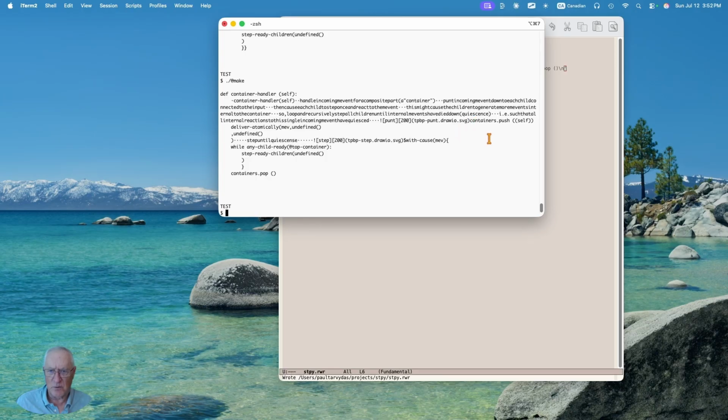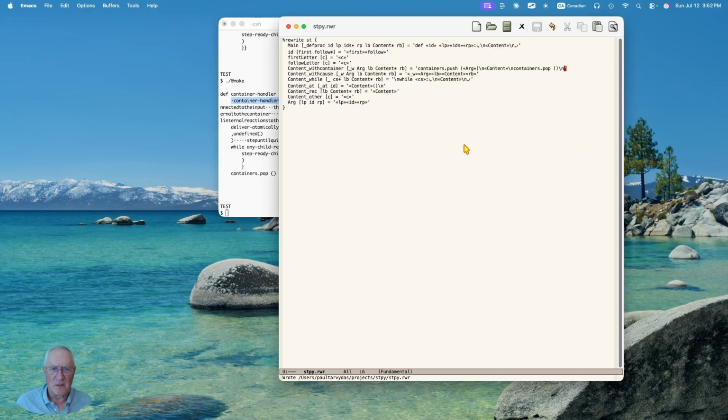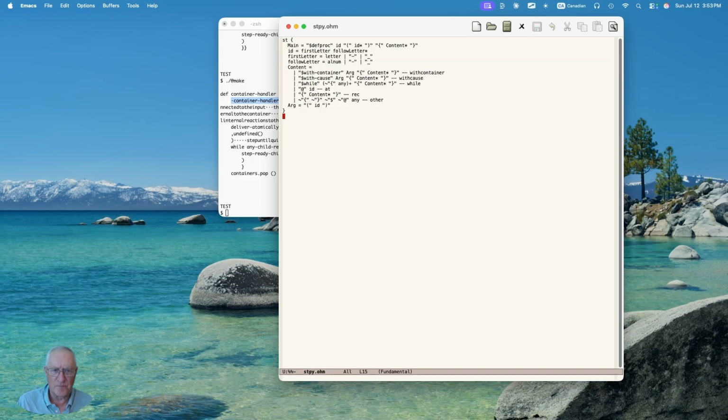There's containers push. The other thing that's getting in the way is all these architectural comments. Let's modify the grammar for that. It's the pi.own.